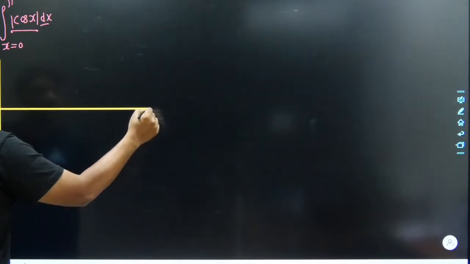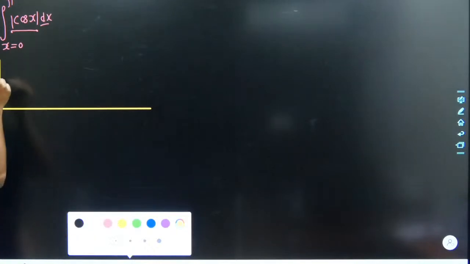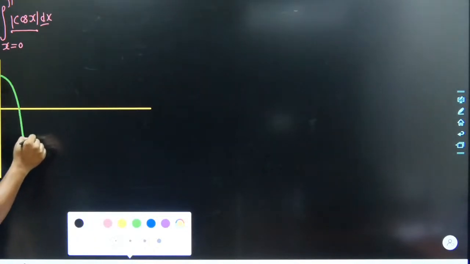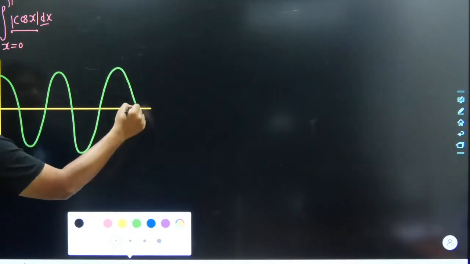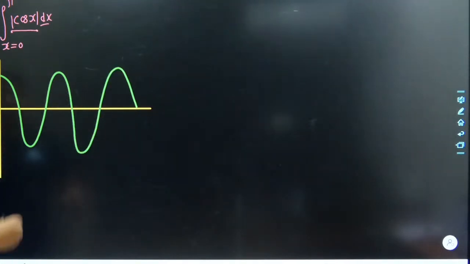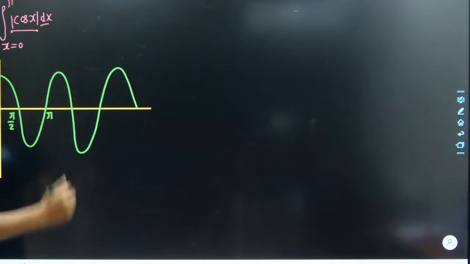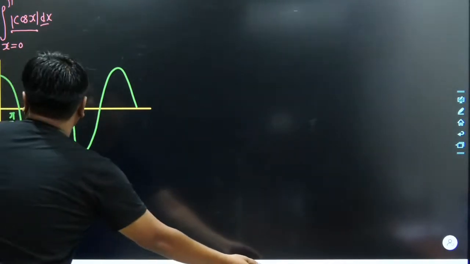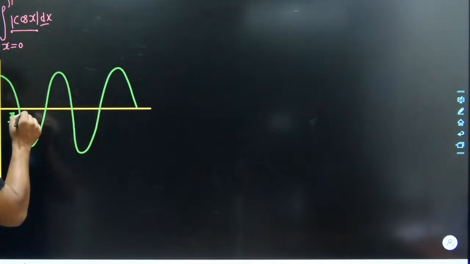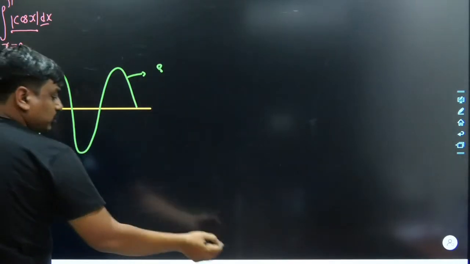I would suggest each one of you, just focus on the cos of x over the xy plane. May I know how the cos of x looks? Obviously, it would be an oscillating signal with constant magnitude as well as frequency. Here goes 0 radian, here goes pi by 2 radian, and here goes pi radian, and so on and so forth. It keeps going on. It is the curve of cos of x.